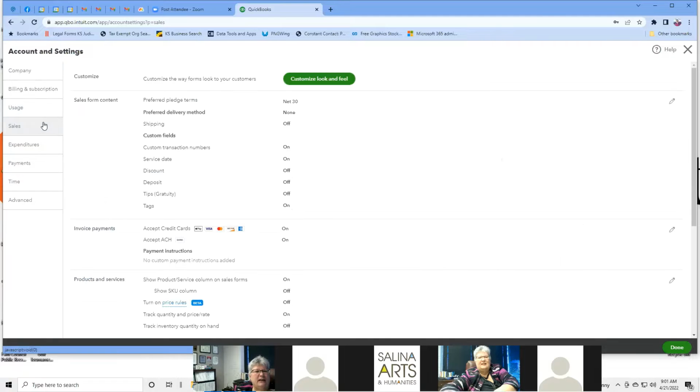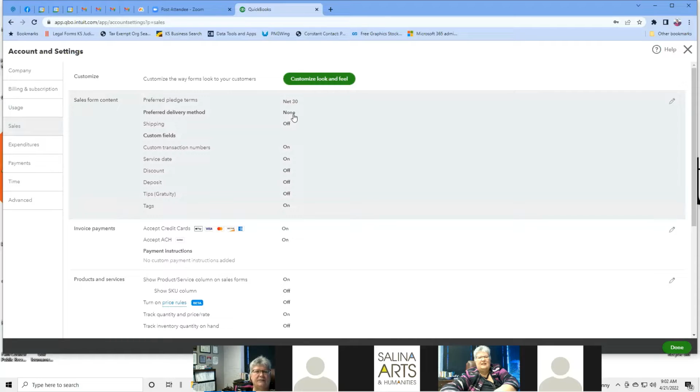You can certainly customize things related to your sales. So you can set up here whatever your terms are for payment of your invoices. And when we get into the invoices, I'll actually show you how you can change those terms per invoice if you'd like to be able to do that.